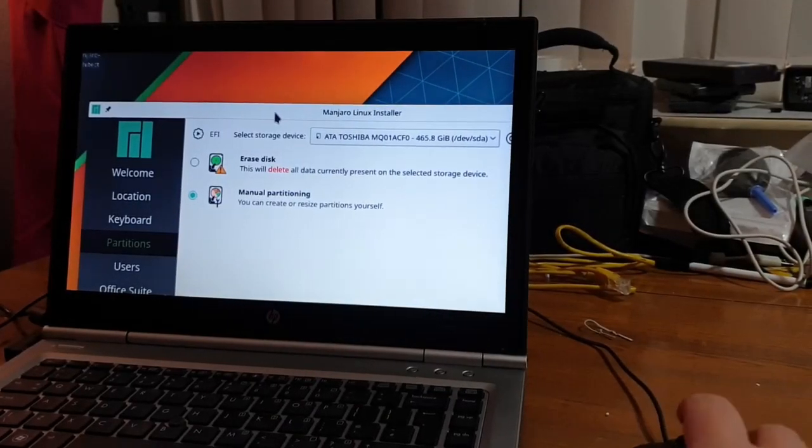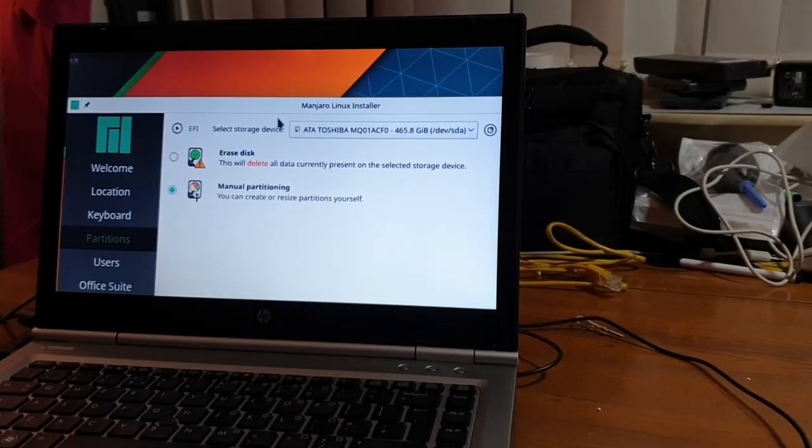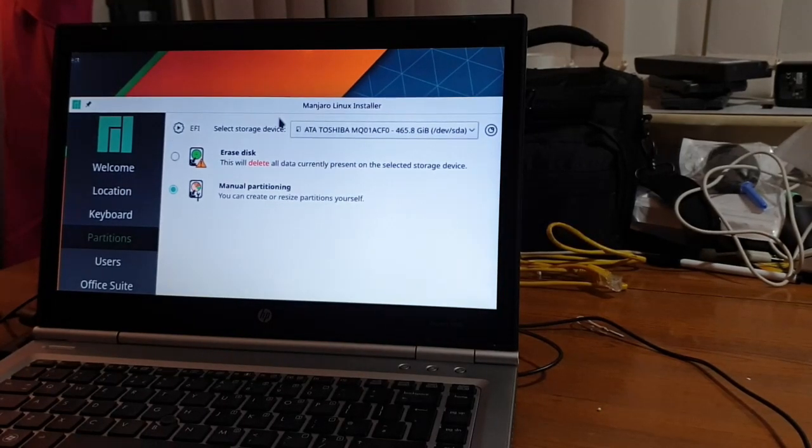Right, third time's a charm. Now, Easy to Boot does have its limitations. It doesn't support booting... well, I tried making a .imageptn version of the Manjaro image and booting from that, and it didn't work. So on this laptop, I actually had to boot to an EFI file. Believe it or not, I actually had to go into the BIOS and manually select the EFI file on this flash drive, but it seems to work now.